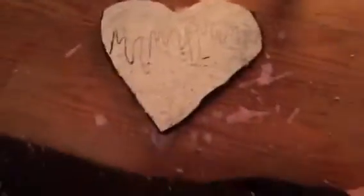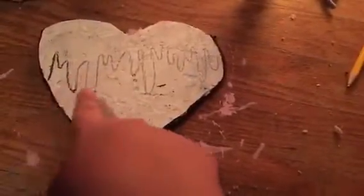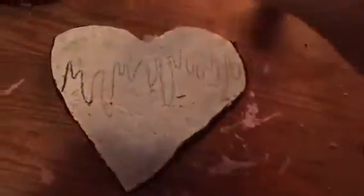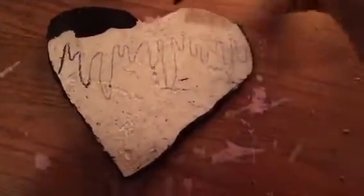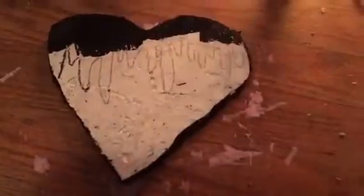I went through and painted all the edges with black. I was gonna use a Sharpie but it wasn't working super well, so I went back with pencil and drew a dripping kind of look. Now I'm just gonna take the black paint and start at the top — it's a big open space so I don't have to pay super close attention to detail. I'll show you what it looks like once it's all done and dry.